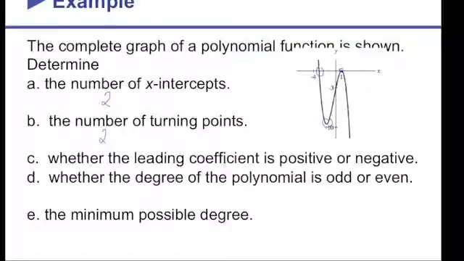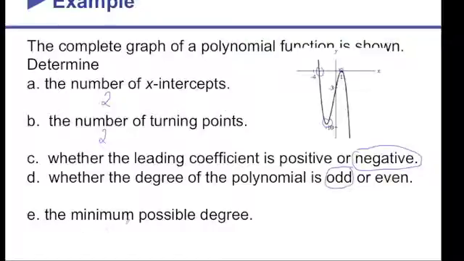Is the leading coefficient positive or negative? As we go to the right, as x goes to positive infinity, y is going to negative infinity, so the leading coefficient is negative. Is the degree of the polynomial function odd or even? Well, since the end behaviors are in different directions, it will be odd.